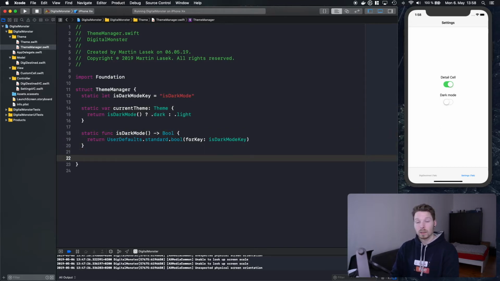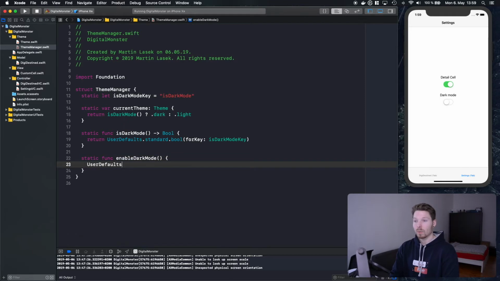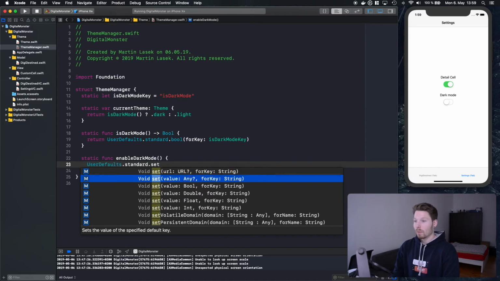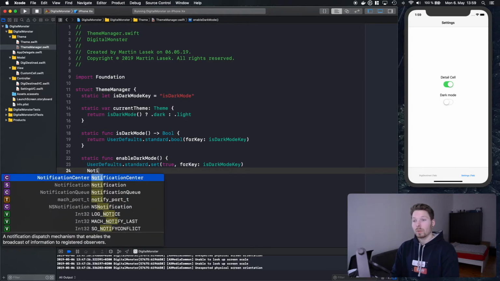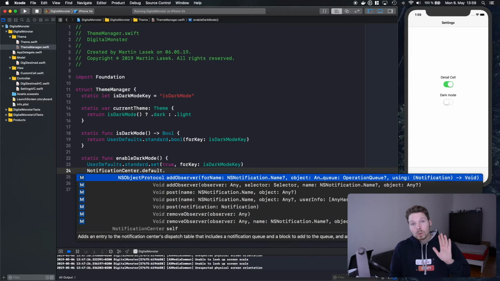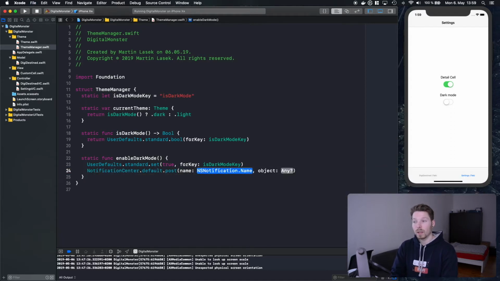What we want to implement as well is actually enable dark mode and disable dark mode. So let's do that. Enable dark mode is actually storing in UserDefaults.standard the value true for the key isDarkMode, right? And then it's also NotificationCenter.default shouting, hey, dark mode has changed, right? Whenever we are storing a new value for dark mode, we want to also shout that something has changed, right? So we're going to say post and then the notification name and object. And instead of having to write the Notification.Name out, for example, darkModeHasChanged, right?